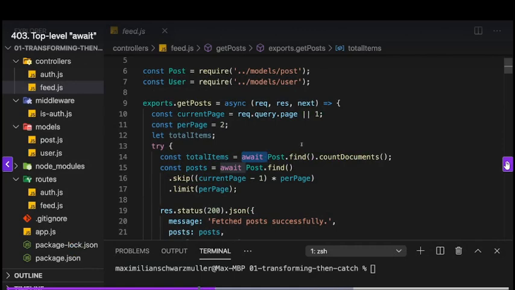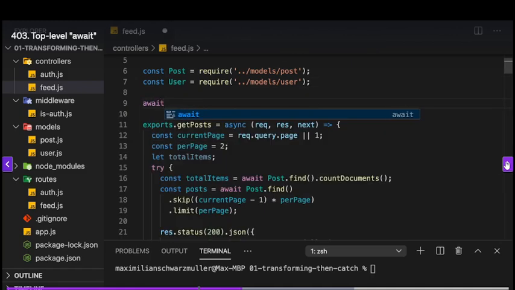This is a feature called top level await. You would be able to await a promise which you have here in the top level of your script, so which is not inside of a function. You can now also use await here. Previously, this was not really possible. You always needed an async function around await. Now you can use await on the top level.